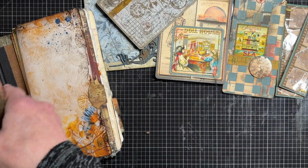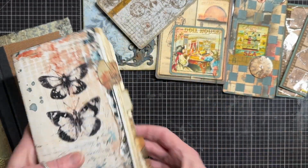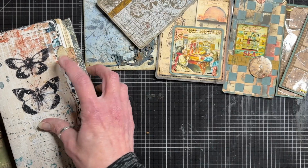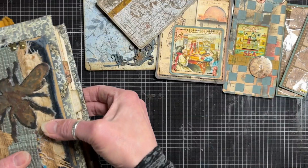So like I said, I'm considering, I don't know yet. I've got the pockets in this. I think I'm pretty much done with all the pockets in here. What I don't have is all the ephemera, and I'm full.